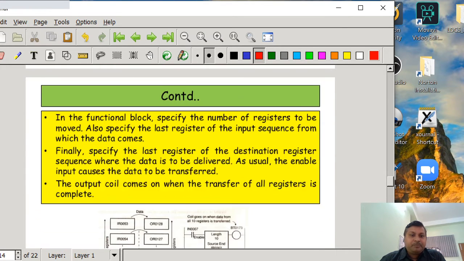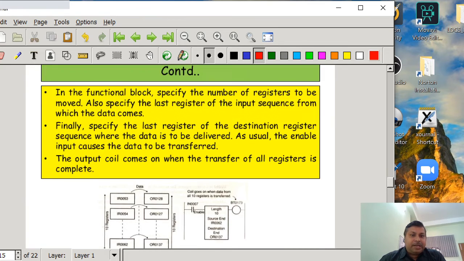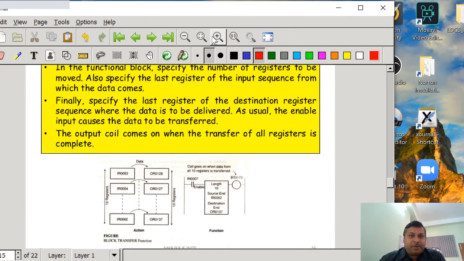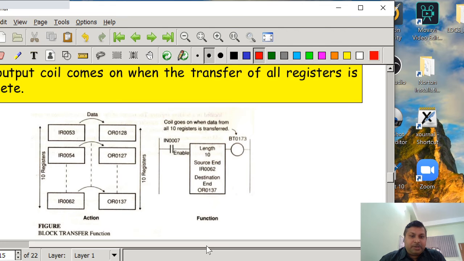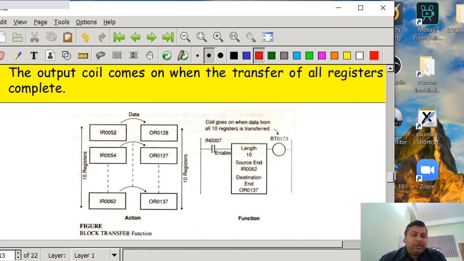Let me magnify this. Here you have 10 registers, that is IR53, IR54 to IR62. You want to transfer the data of these 10 registers to another set of registers, that is OR128, OR127 to OR137.